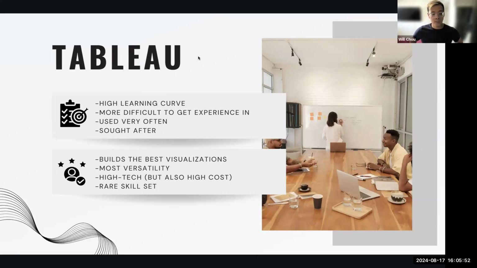I myself had to study for months and then take a very strenuous certification exam where they have a live camera on you at all times. They even have you clear off all the area around you, have your webcam look around you to make sure you're not cheating during the exam. And then the exam itself is like 2 hours long, so it's not easy. So yeah, they do a lot just to make sure you're not cheating, and it's just a super high learning curve. Also very difficult to get real experience in because this is a high cost tool.